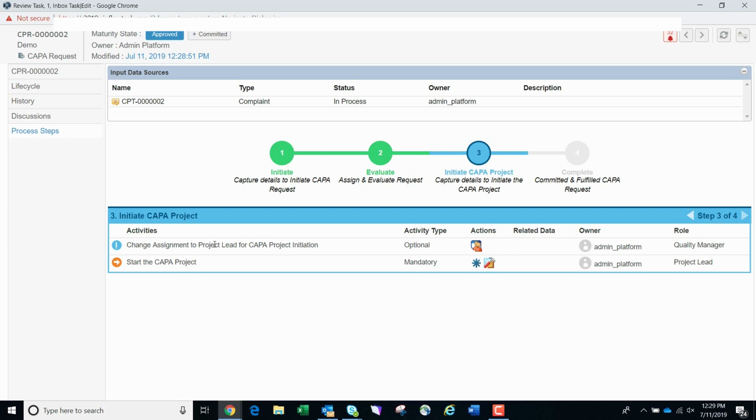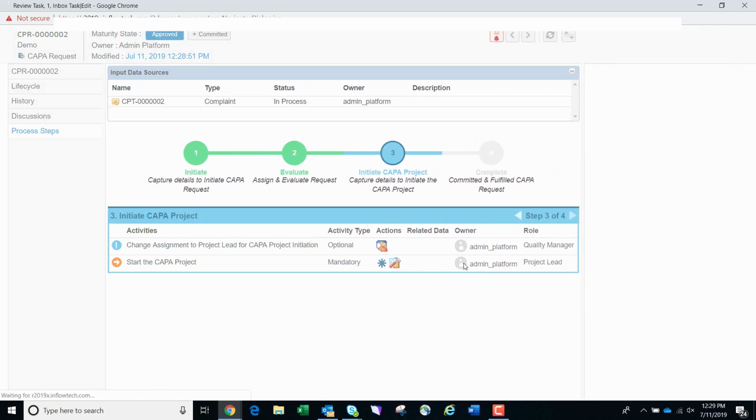To begin this process, you have the option to change assignment to a project lead for CAPA project initiation. We will not be doing this for our example, so we will move to the next step, which is to start a CAPA project.